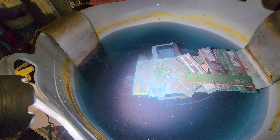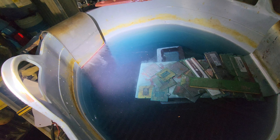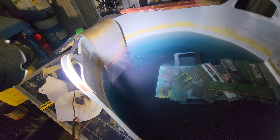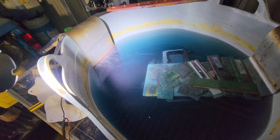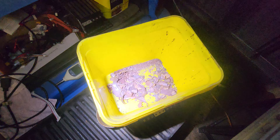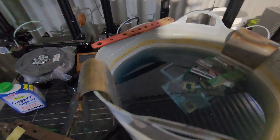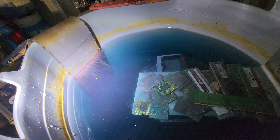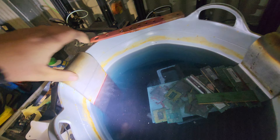Now that I've started this copper sulfate bucket, theoretically I should be able to keep it going with the electrolysis process — just keep adding copper things to it. On the other side we plate the copper out and can actually pull that out as a sheet, cut it off with the stainless knife. You end up with what they call anode copper — it's actually transferring the copper over to that plate.